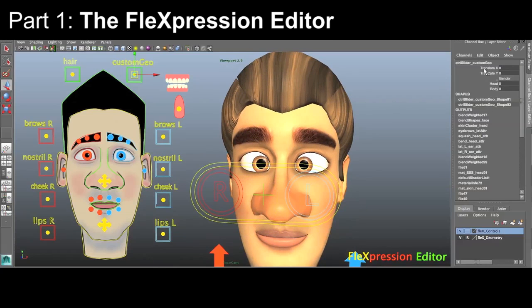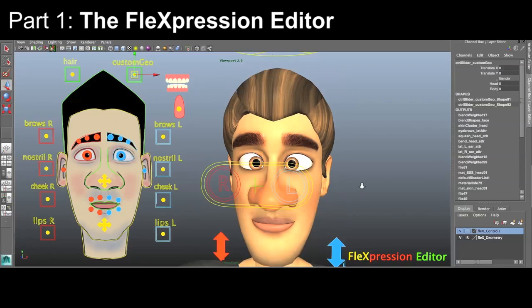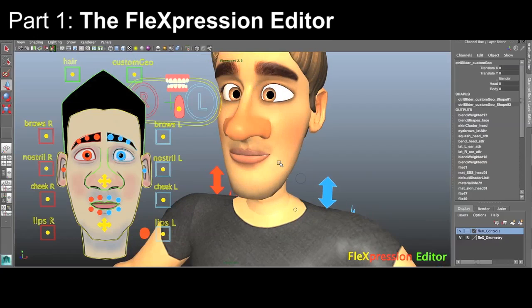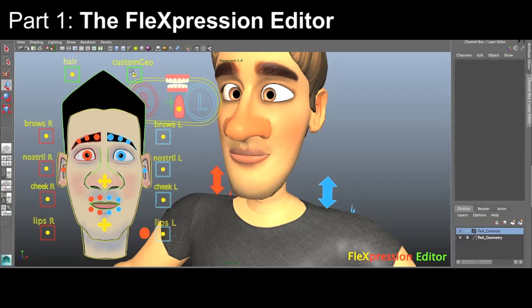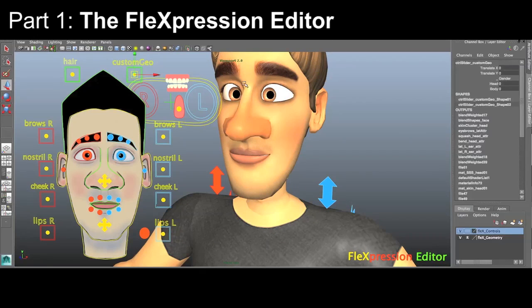If you look over here in the channel box, there's a gender control. Since his head is separate from the body, it's not attached, so that's why there are two of these attributes. So 0 would be the male, and if you press 1, watch what happens.